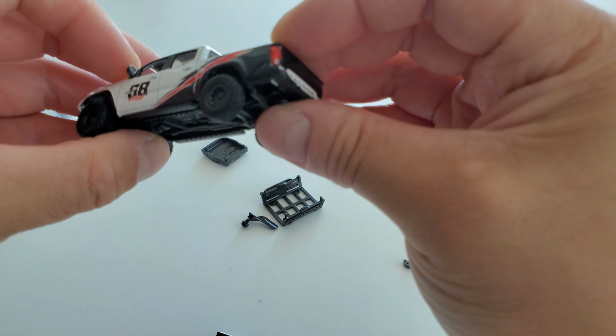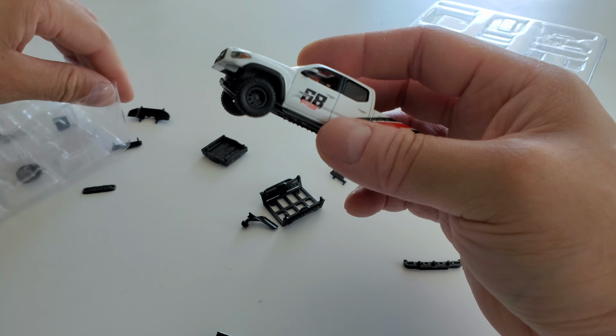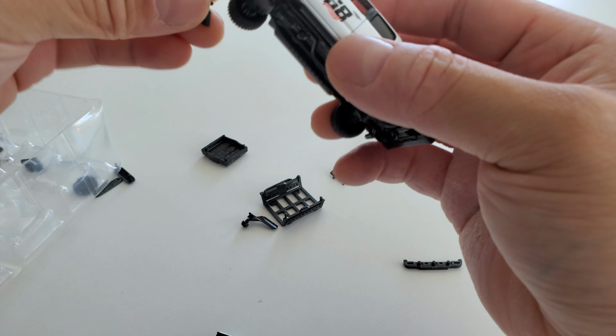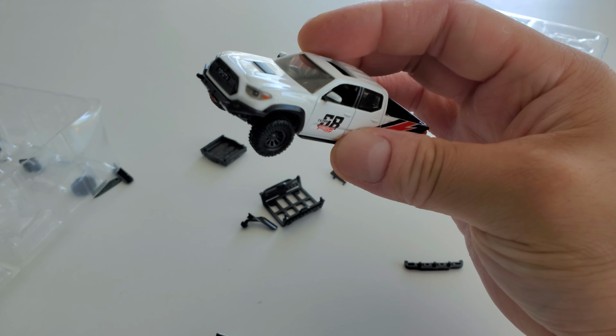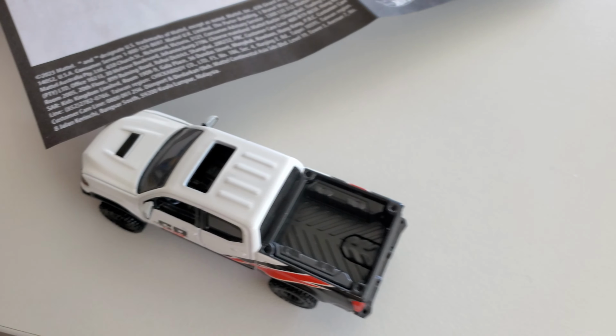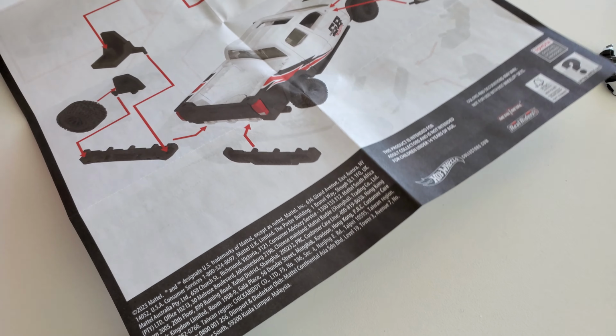Yeah, the bumpers come out pretty easily. So you got, this is, ooh, I like that one. That one's nice. That's interesting as well. You get a spare tire. It's supposed to clip on somewhere, I believe.